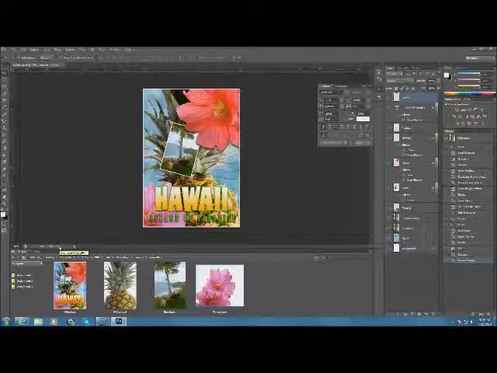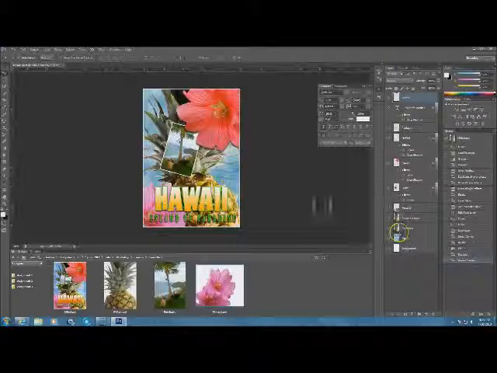However, when you are flattening images, you do not ever want to get rid of the original layers. So we have got this saved as our Photoshop file with our layers.